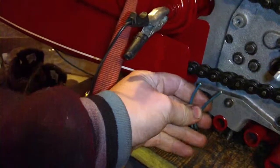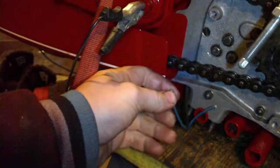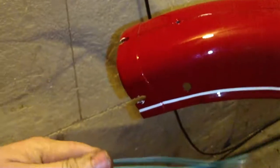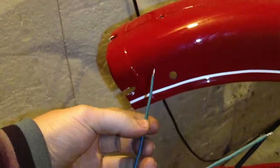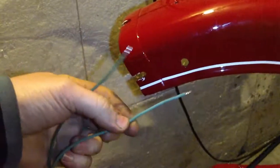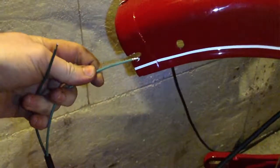This here is where the brake switch is coming, so once the brake switch is on, it will send power to one of those wires back here, to this wire. So this will be our brake light and this is our position. So this wire is going all the way to the front lamp.